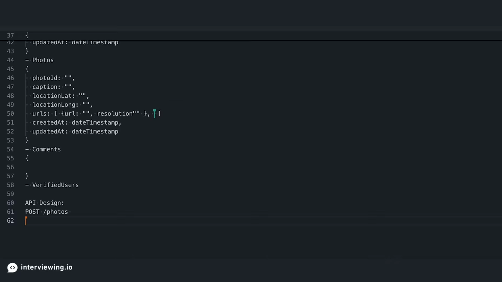Let me know if there are any thoughts or questions around that. I think this makes sense. So on the back end there will be multiple URLs, and each URL has a resolution. Wait, is it a one-to-one mapping between URL and resolution? Well, there could be many resolutions. But yeah, one to one. Okay, got it. Because essentially what I'm seeing here is that there could be multiple resolutions, and that's why there's an array for the same photo.